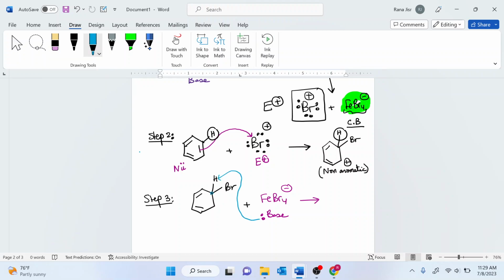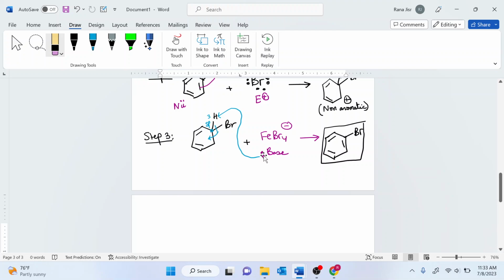And the reason why it takes this hydrogen is because this is going to be my sp3 hybrid hydrogen. So this is the only hydrogen that this base can come and take in there that can restore the aromaticity of the benzene, that can return the double bond back. So the base is going to come take the hydrogen, and those two electrons, I'm going to use them to make a pi bond over here and make the benzene aromatic again. And this is the whole idea. I started with an aromatic compound, and I need to end up with an aromatic compound. So here you go, and I'm going to end up getting my product in this case.